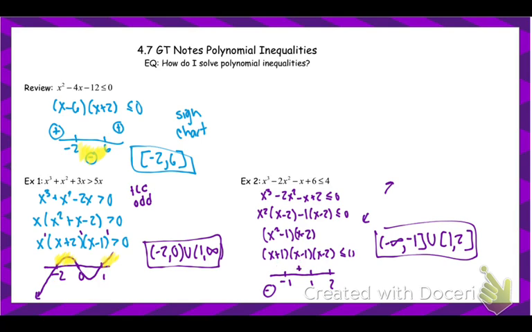In between 1 and 2, 1.5. 1.5 plus 1 is positive. 1.5 minus 1 is positive. 1.5 minus 2 is negative. Positive times negative, overall negative. And finally, greater than 2, okay, that's going to be positive, positive, positive. So again, we still get the same solution. We're just doing it algebraically as opposed to graphically.